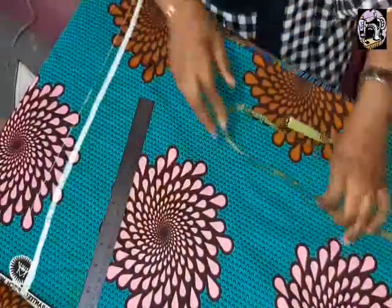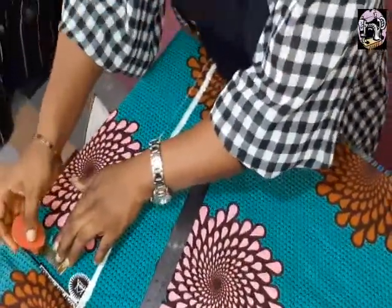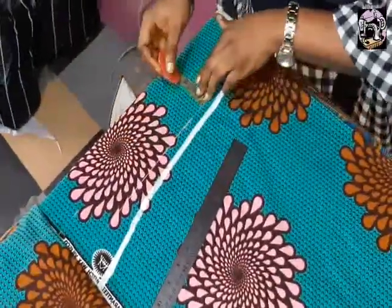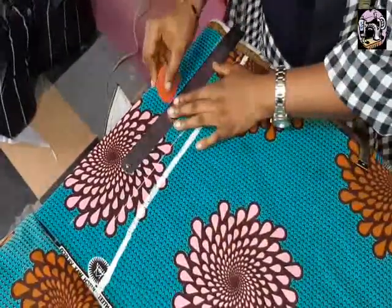And then I'm going to add my 2 inches for hemming. Half an inch to hold my shoulder and 1.5 to fold the bottom of this. So this is it here. Adding my 2 inches. I'm going to roll this out here.